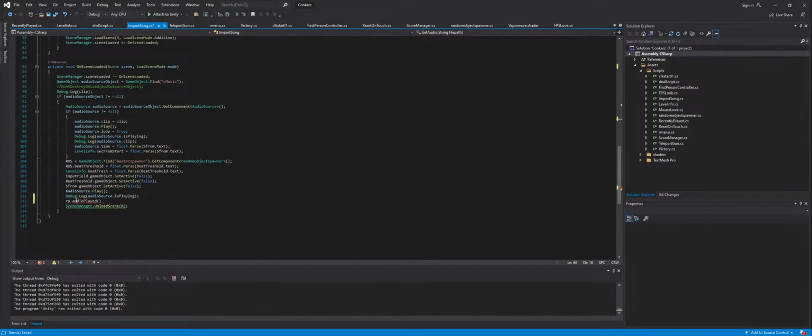And once we get the file path, we can go ahead and RP add to played file path, start from, beat thresh, float dot parse.